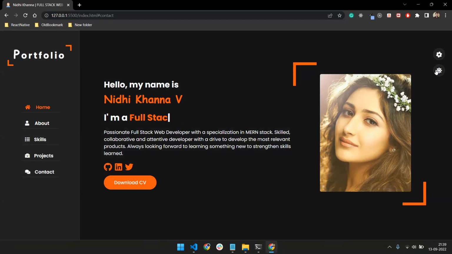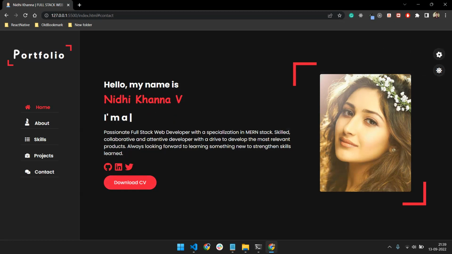On clicking this dark mode, your portfolio becomes dark mode. This is the coolest thing which I'm going to show you right now. It is one of the coolest things that you have not seen yet. We have added a theme color. When you click on this one, it will become gray, and if you click on red, it is going to become red. This is so awesome, and I think you have not seen this type of portfolio before.